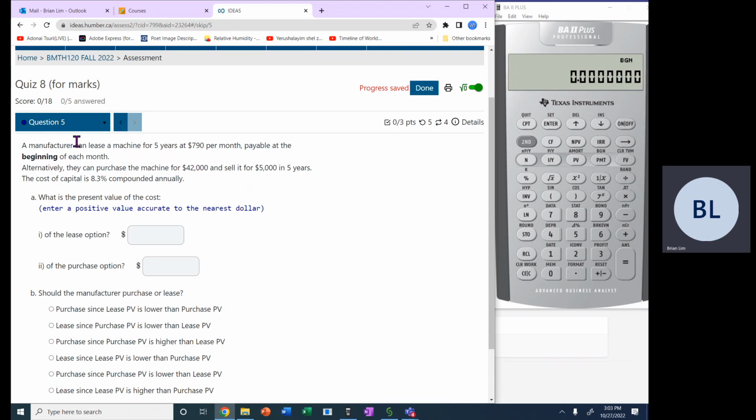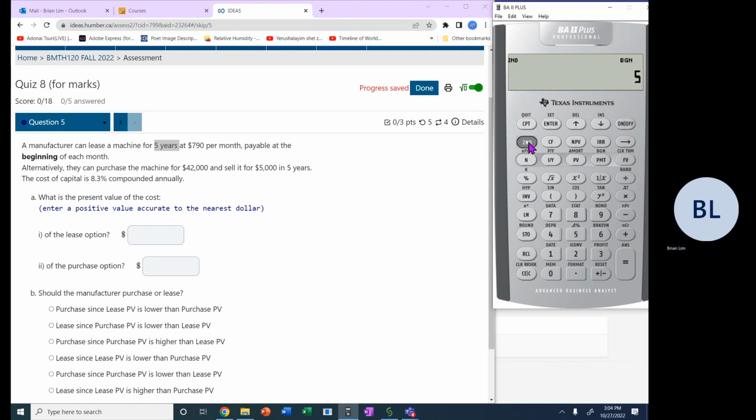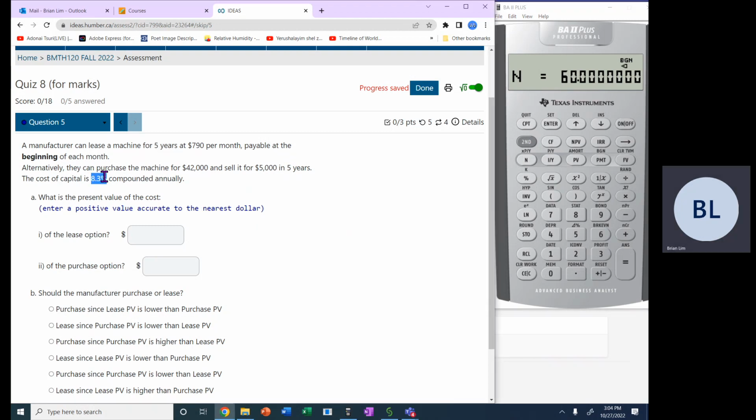So the payments are at the beginning of each month. So second I/Y, P/Y will be 12, and we enter that number. Now the compounding, which is the interest, is done annually, so that is 1, and we can go and check that P/Y is 12 and C/Y is 1. Now this will take place for 5 years, right? The payments are for 5 years, so 5, second, N, and N turns out to be 60. Interest rate is 8.3%, so let us enter that, 8.3, and we enter it.